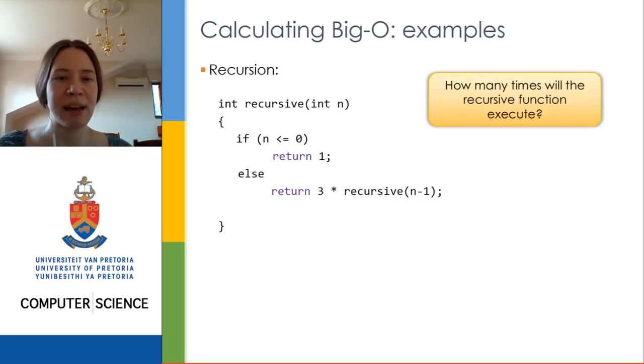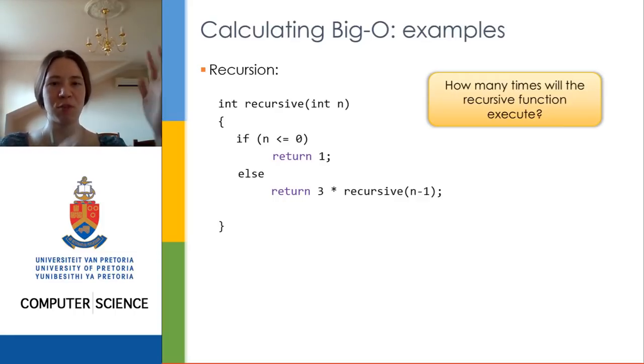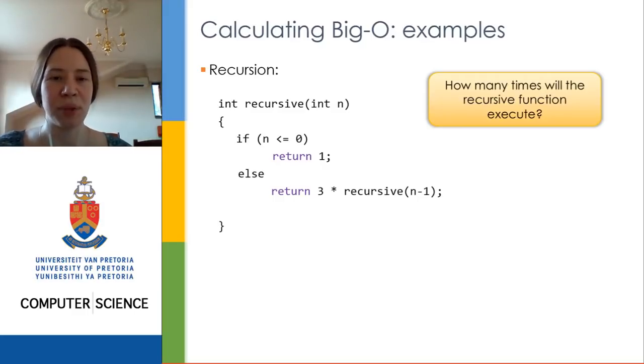So what I have here is a recursive function that starts on some n, and then it keeps calling itself until it reaches an n of 0, right? So we go from n to 0. And every single time, we're going to subtract 1 from that n until we reach 0. So clearly, we go from n all the way to 0. Every single time we chop just one piece away from it.